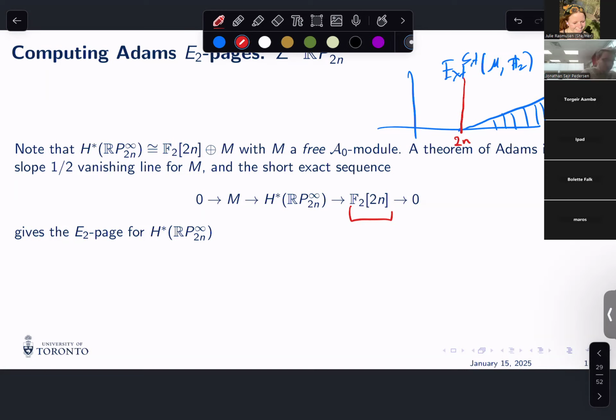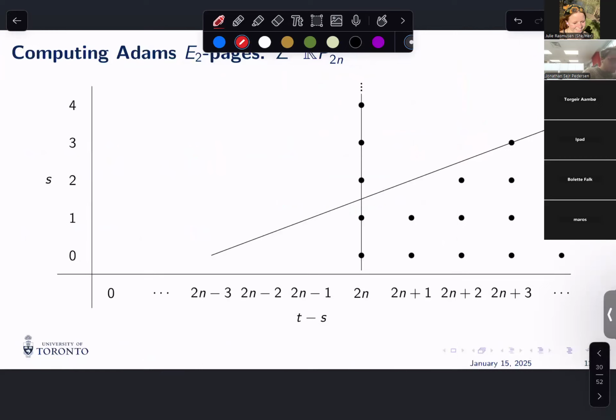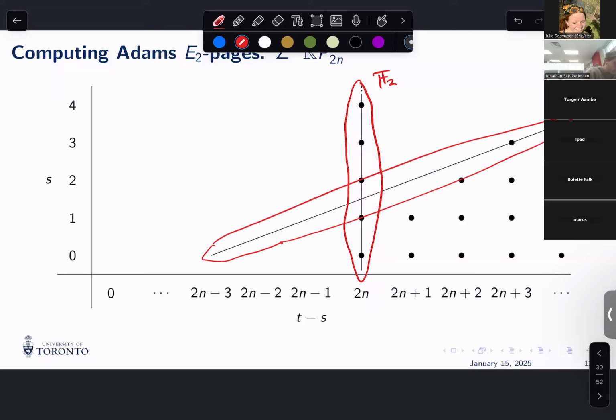Okay, so if you run this computation, this is the following result that you'll get for the E2 page of this standard projective space. So this was the tower that I mentioned before, coming from F2. And again, if you've looked at the Adams E2 page for the sphere, outside of the tower that's sitting in degree 0, there is a nice, well, if you make the intercept a little to the left, there's a nice slope 1/2 line above where everything else vanishes. So that's this slope here. Slope 1/2.